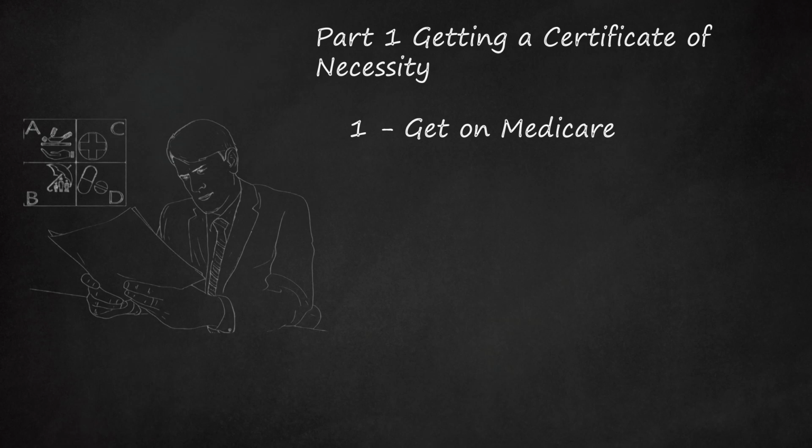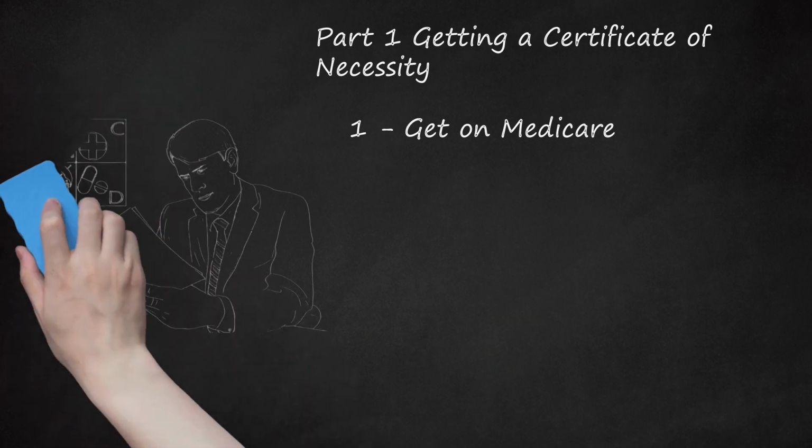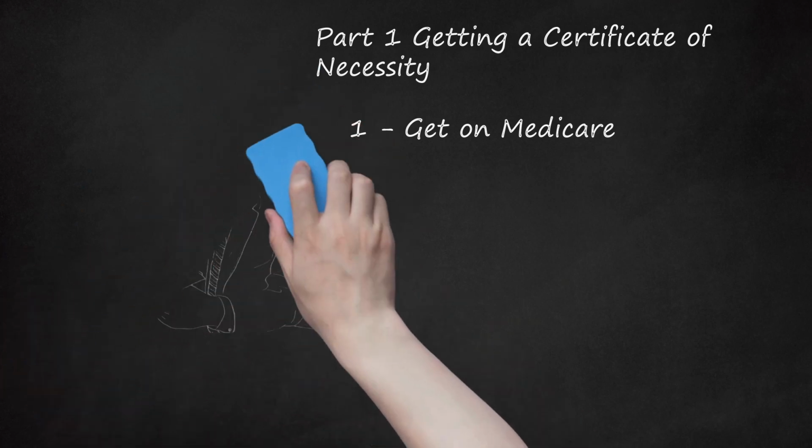You may already be covered. Once you apply for Social Security benefits, you will be automatically enrolled in Medicare Part A, which covers hospital care, and Part B, which covers medical services and supplies. These two parts together are sometimes called Original Medicare. Part C, a healthcare insurance plan, and Part D, the prescription drug plan, require separate applications. They don't have anything to do with getting a wheelchair, so no need to worry about them here.